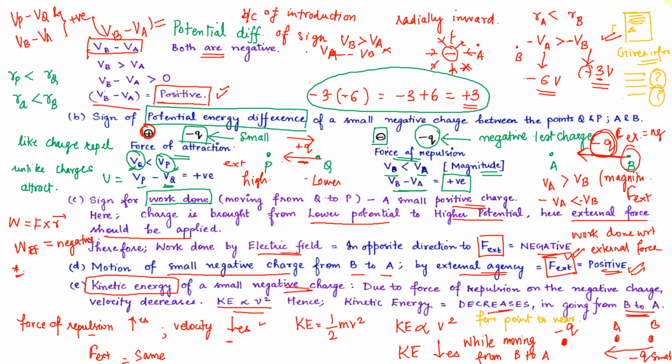Then after doing that, we need to know what formula is used and what the other relations are. Once you understand this, concept-based questions will be easier to do. This question is purely based on the concept, how you understand it, how you know the relation. If one relation is wrong, the whole answer will be wrong, because our potential energy difference depends on the potential difference. Our work done depends on the potential energy, and to understand work done we should have an understanding of external forces also, and then the kinetic energy, which is also one of the parts of work done, and the potential energy.